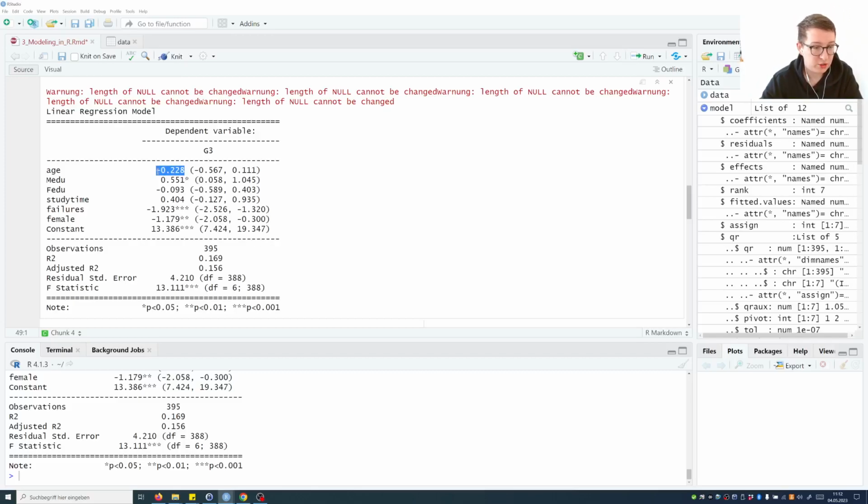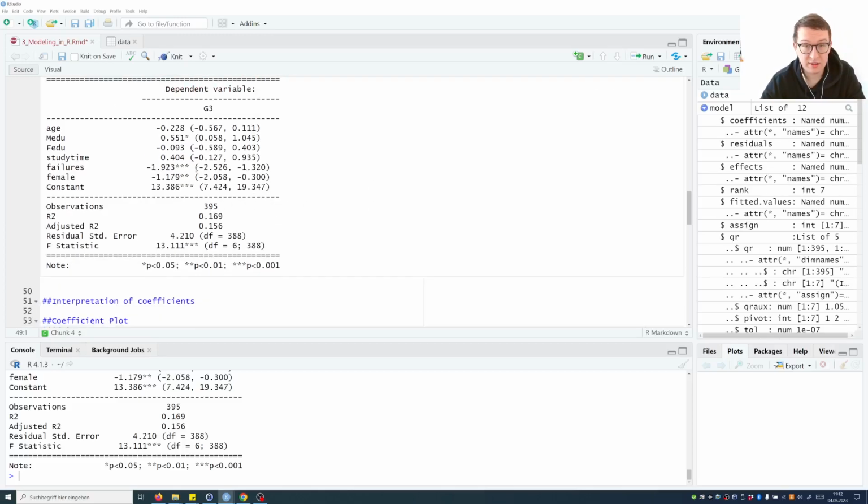Again, these are our regression coefficients. We have the lower and the upper boundary of the confidence interval. We have the significance stars. So for example, we can see the mother's education does have a significant positive effect on the outcome variable. The father's education, for example, does not have a significant effect.